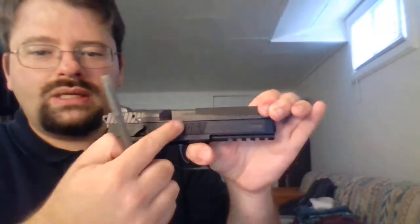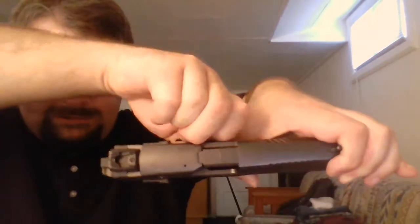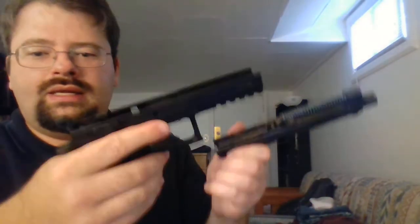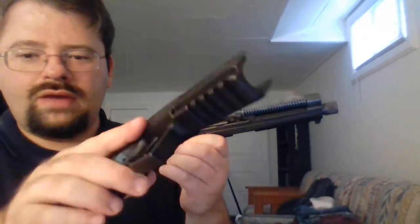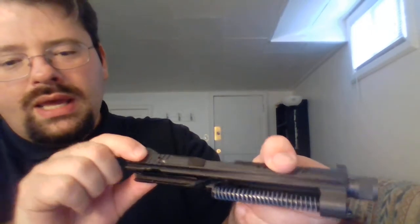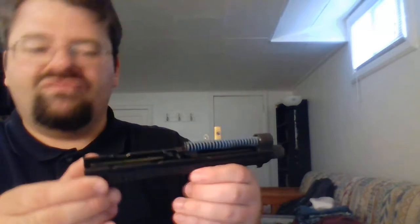Alright, so go ahead and line it up a little bit, and then I take the back end of a ballpoint pen and I'm going to push on the release pin right there. That will cause it to come out just a little bit on the other side. Pop that, and then the slide and the frame come apart. As you can see on the slide here, if I can actually get it out and show it to you, it has those nice long reverse rails on it that CZs are known for and make them work quite reliably, fairly accurately.